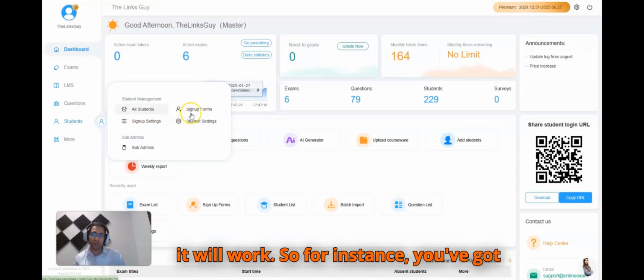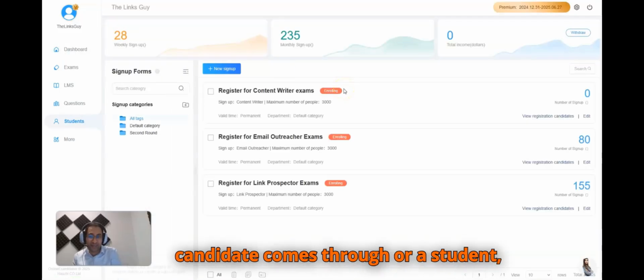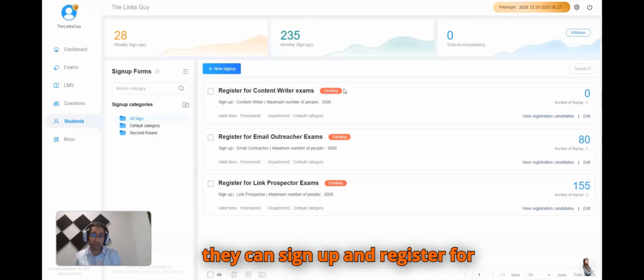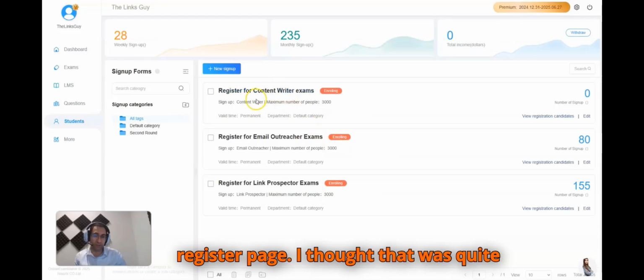So, for instance, you've got a section where you can create sign-up forms. In other words, when a candidate or a student comes through, they can sign up and register for certain exams. As you can see here, you're able to create multiple or just have one register page.